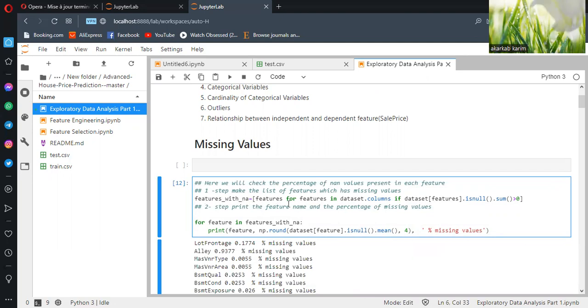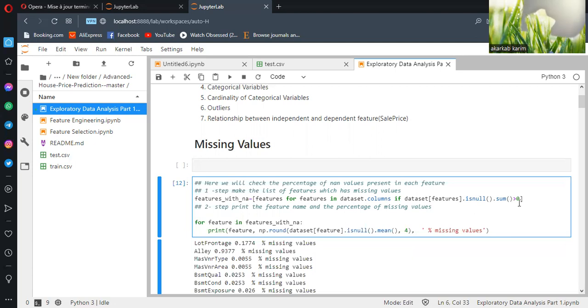Here, for features, I'm using this variable just for looping in our dataset or data frame: for feature in dataset.columns, because now I'm interested just in columns. For this reason, I apply this columns attribute attached to the dataset. I need to check this condition inside this list: if the dataset of this feature isnull, and the total of these null values is more than 0.